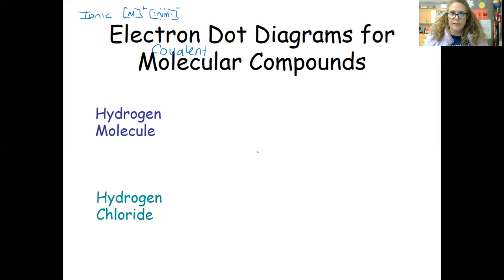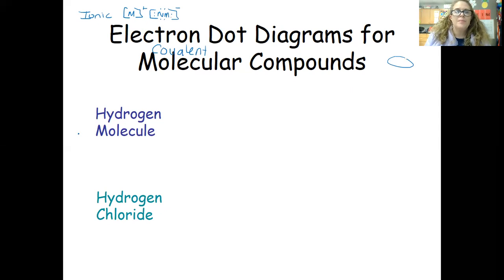So molecular is covalent. The prefix co means share. Look at ionic, right? I remember how I said that these look like backwards brackets, and the capital letter I is like very straight lines and very rigid structure. Well, covalent is like a C, nice and curvy, and an O is nice and O. So I'm going to think in terms of molecular compounds, dot diagrams. We're going to be using some circles, because these are going to show a sharing of electrons. They need to share electrons to get to the noble gas configuration, and we share by circling them together.